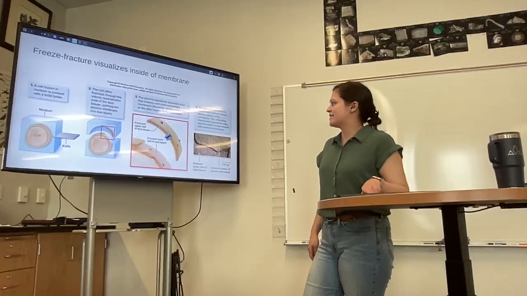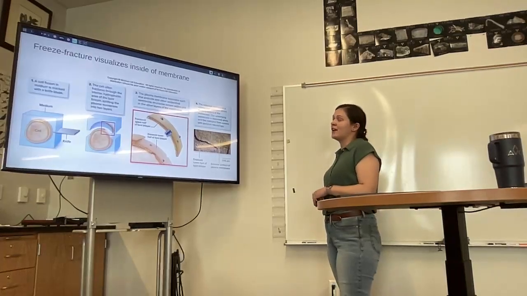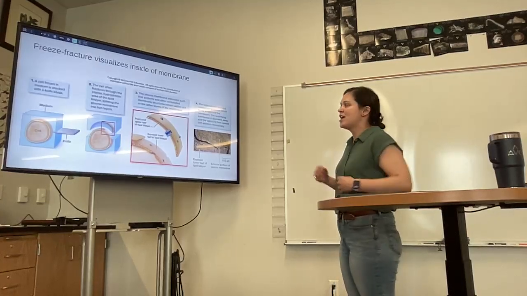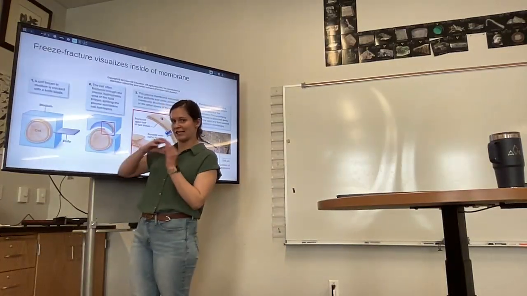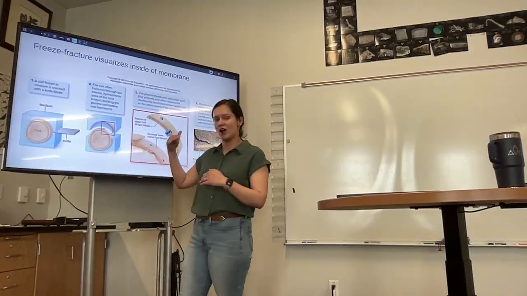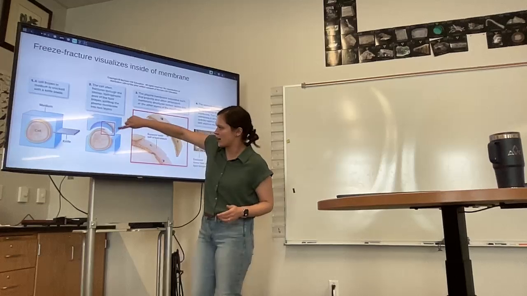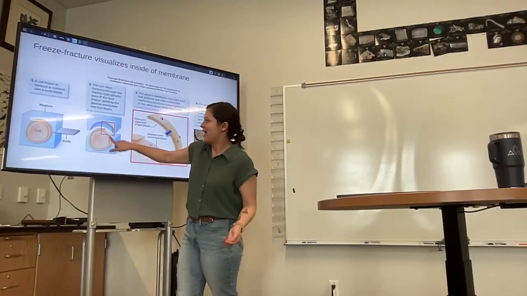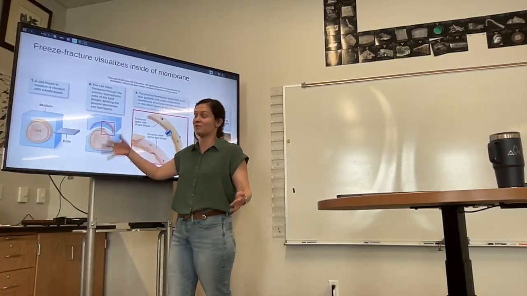Let's talk about how scientists figured out the structure of membranes. It was partially done through this experiment called the freeze fracture experiment. Essentially what they did is they froze a tiny cell in like a tiny little ice cube, and then they used a knife to break open the cell. Because right here, these phospholipids are attracted to the water via hydrogen bonding, and these phospholipids are attracted to the water inside the cell via hydrogen bonding.